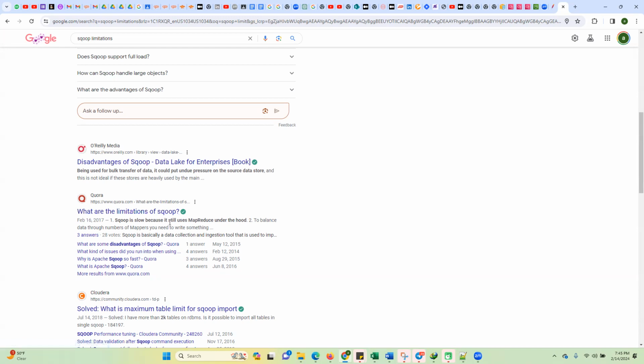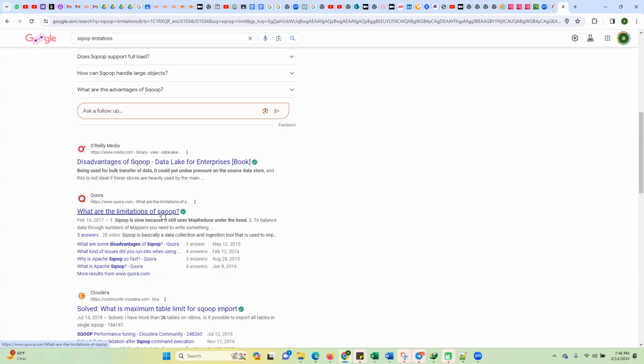Sqoop is slow because it is using MapReduce under the hood. If I do the same ingestion with Spark, it is faster, right? Suppose I'm reading data and doing the transform. Sqoop doesn't have any transformation part.